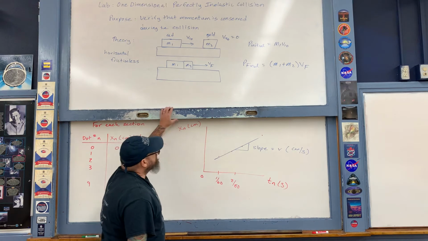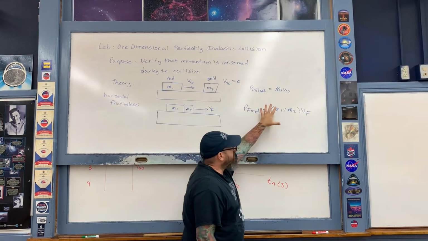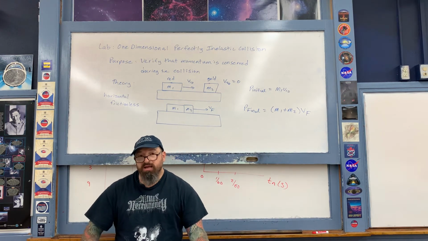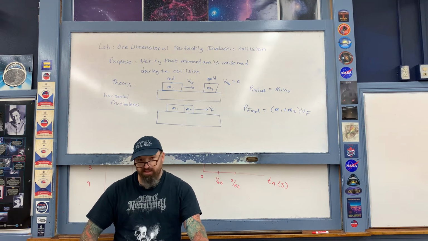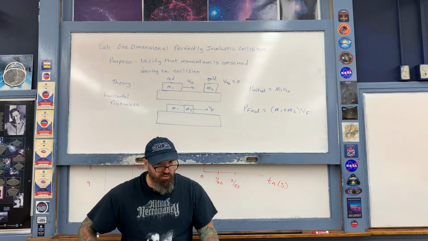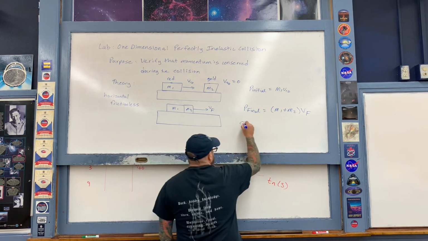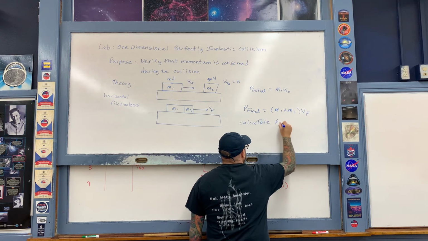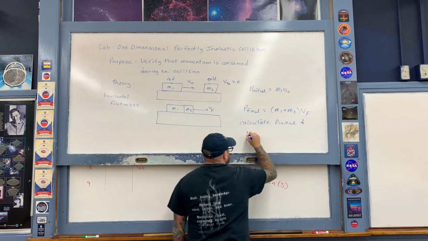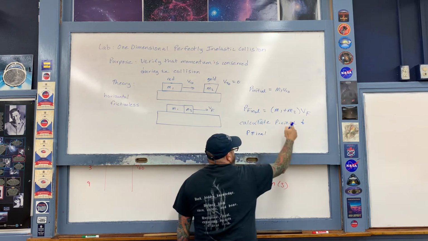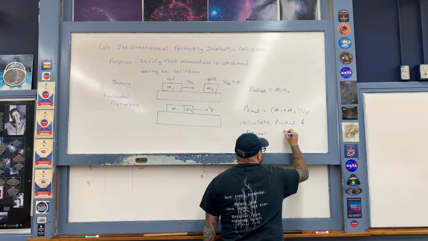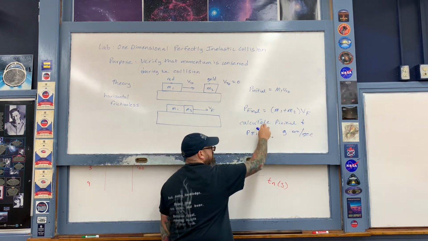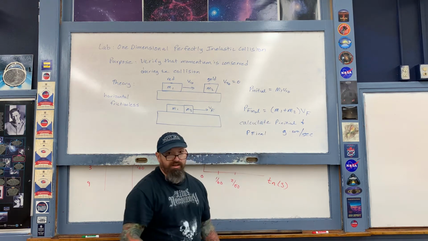And then if we jump back up to the top board, the last thing that we need are the 2 masses. I have measured the masses of these 2 carts for you by using a double pan balance. I post the masses also in a photograph in today's folder. Those masses are in terms of grams. So then you calculate P initial and P final. It's going to be in terms of grams times centimeters per second as the units, and you just leave it at that. And then we'll compare P initial to P final to each other by calculating a percent error.